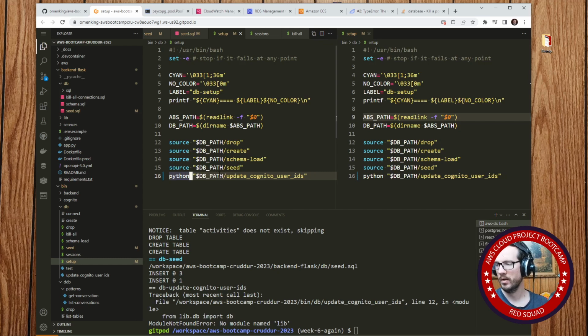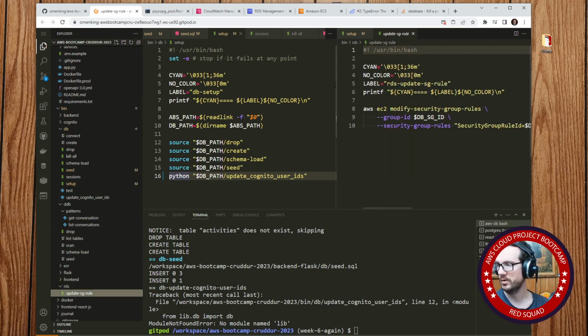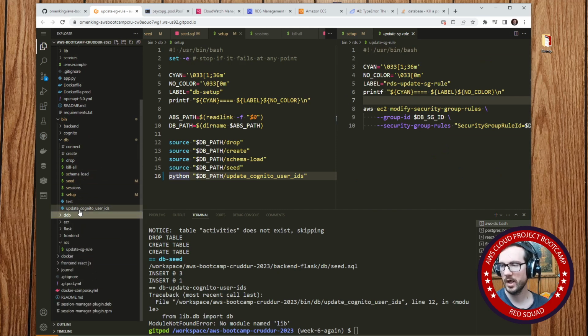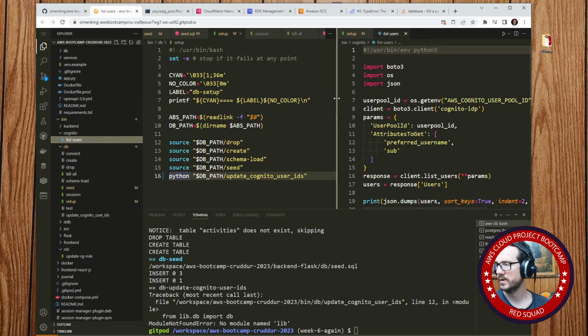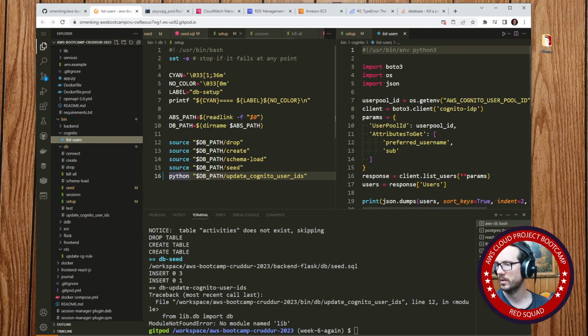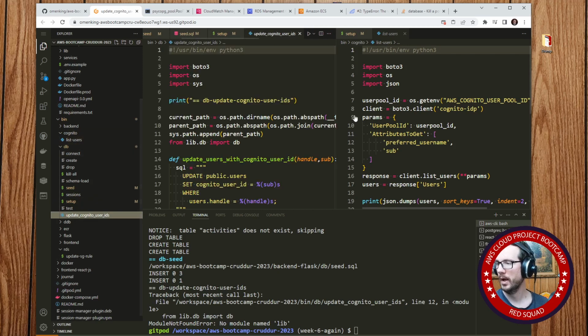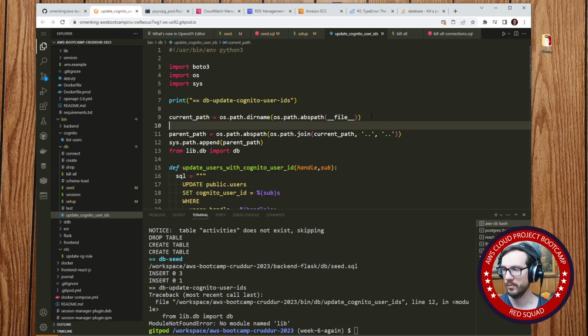So I think it has an issue. It doesn't know where our stuff is. And it probably, again, is our pathing, all the stuff that we moved around. So if we go down into here, into not RDS, but Cognito. Where are you, Cognito? It's running this, right? Cognito, oh, sorry, this is in our database, so it's actually right here. So it's saying here it doesn't understand where our pathing is. So maybe what we can do is just print out some of these paths and we'll have a better idea of what's going on.